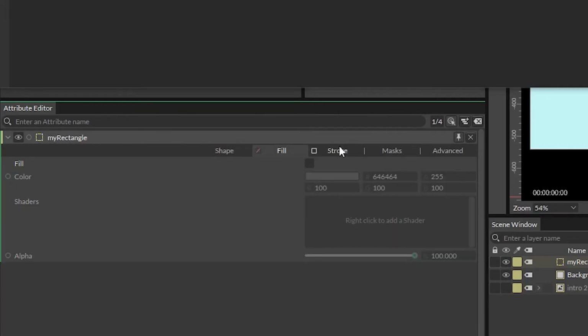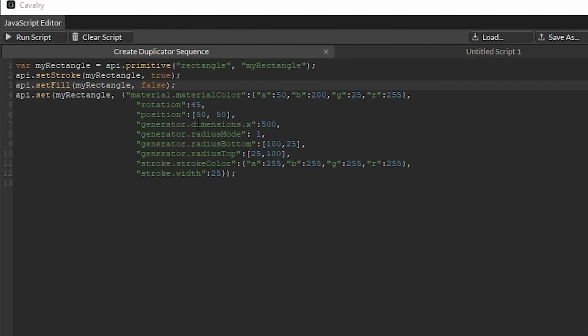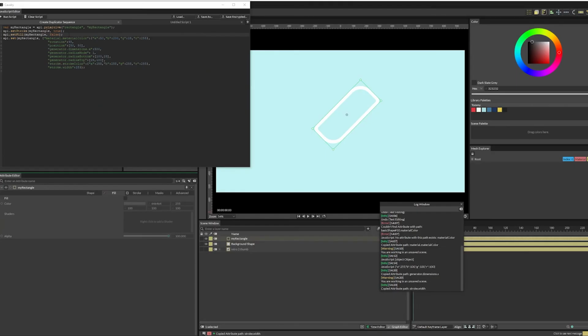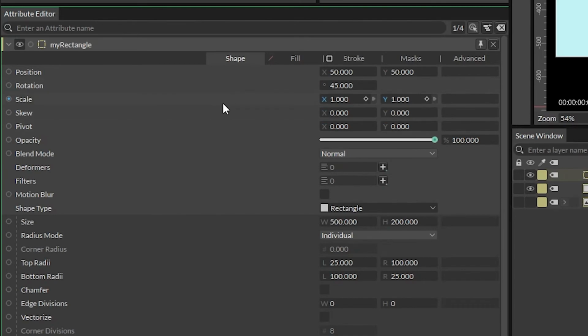But what you'll also notice is that if you go into the fill tab, the color is still the default color. So even though these commands are here, if a generator is off, then it will not update the information. These generators are specific to fill and stroke, but there are other generators that you might want to change the information of, and for that we would use a different function.